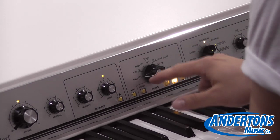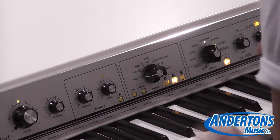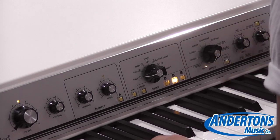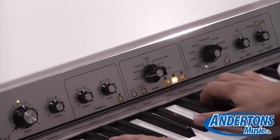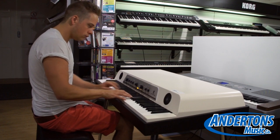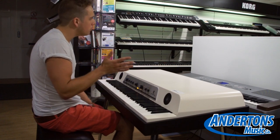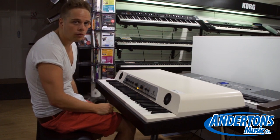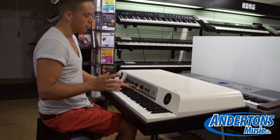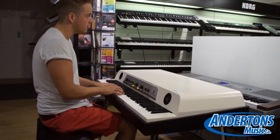Sound number one, tines. So if I'm right, tines are going to be Rhodes style pianos. Let's see what just the basic tone sounds like, so I'll take all these effects off. Again, if I'm right, I reckon they're going after a Mark I Rhodes there. And what I really like is, the only thing you're going to really want to touch it with at first is a bit of tremolo. So we can just hit tremolo on. I'll set both to half on the dials and we'll see what the same thing sounds like.